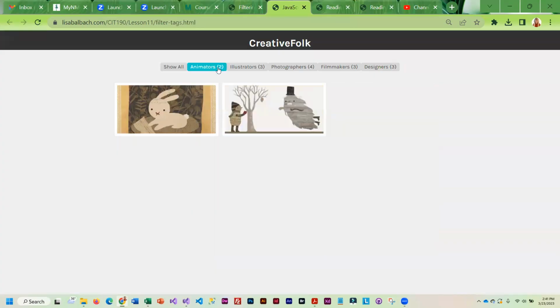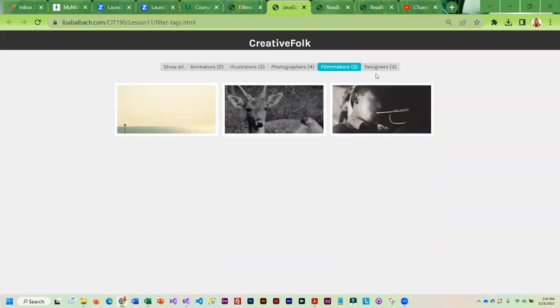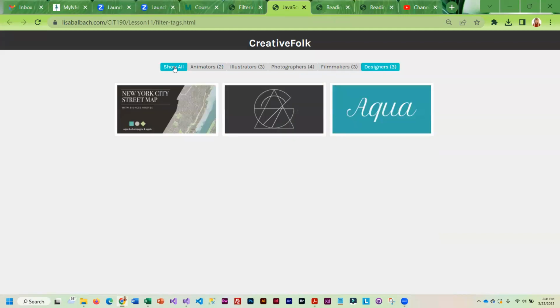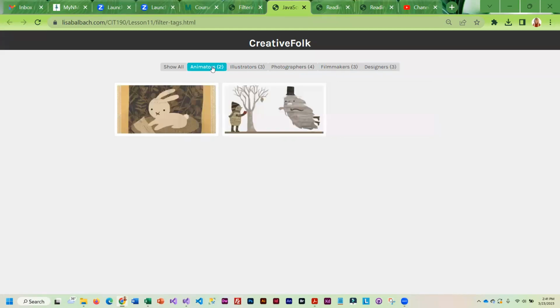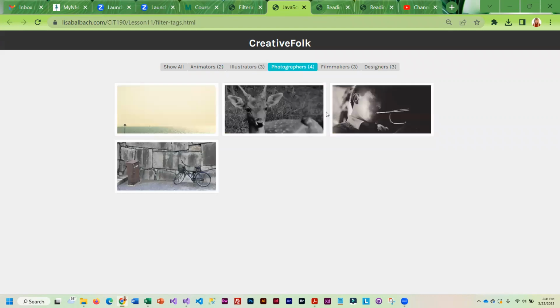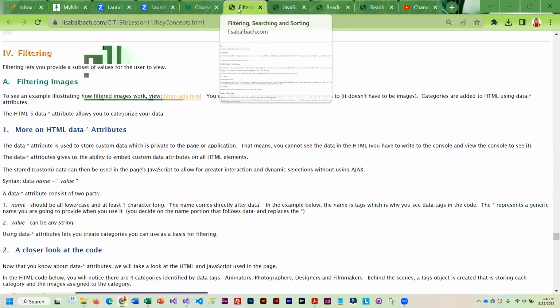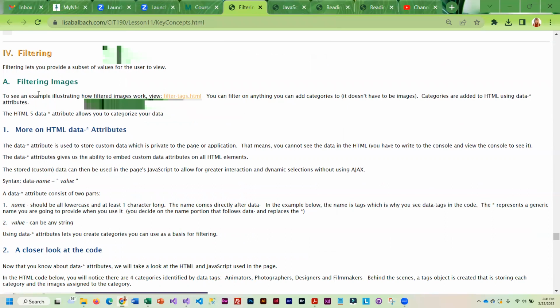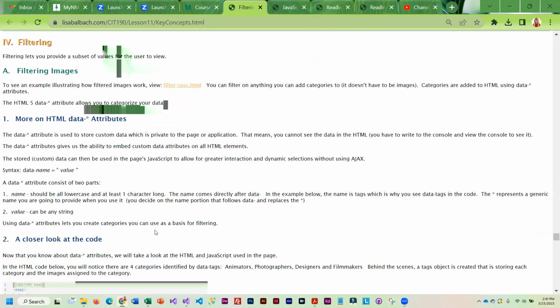And so this is the textbook authors, and these little categories are generated. These are not buttons that were predefined, they are generated. Okay, so the filtering is kind of neat. So you will learn how to do that.